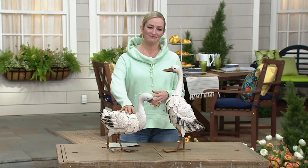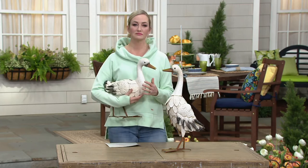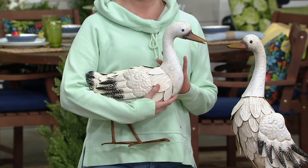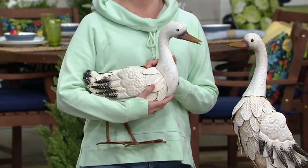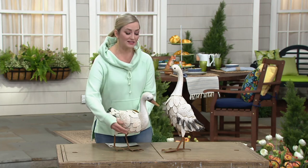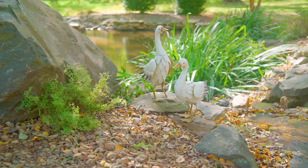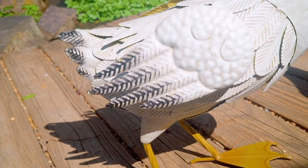If you're in an area that is very cold outside and not spending much time outdoors, why leave them alone outside? I'd rather enjoy them inside when the weather is really cold. But certainly, if you live in warmer areas, you can be enjoying them outside right now. Your item number is M64940. You're getting a set of two. 400 sets have already been ordered, leaving just about 800 left. Our first home and garden event of the season — customer top rated — now would be the time to get your set for the featured price of $61.94, less than $15.50 on four Easy Pays.